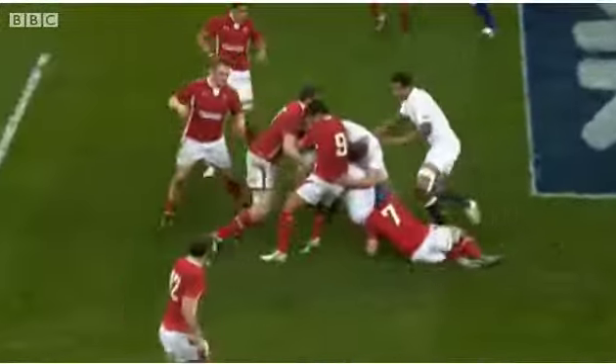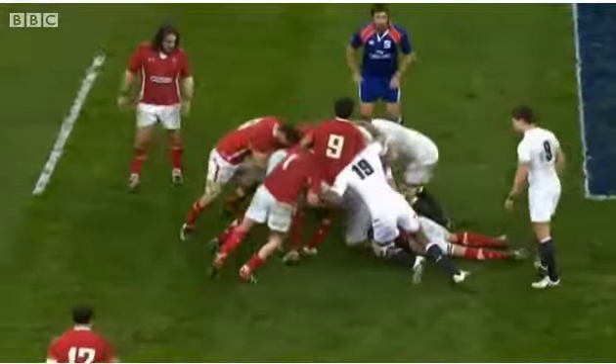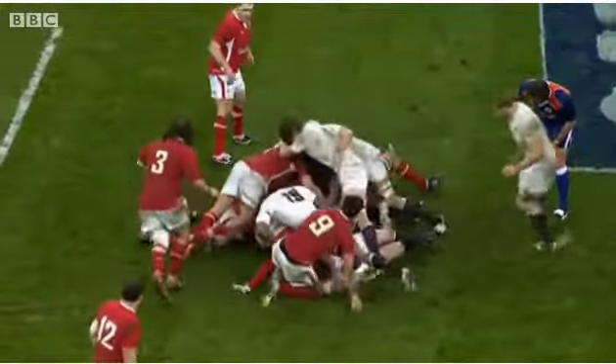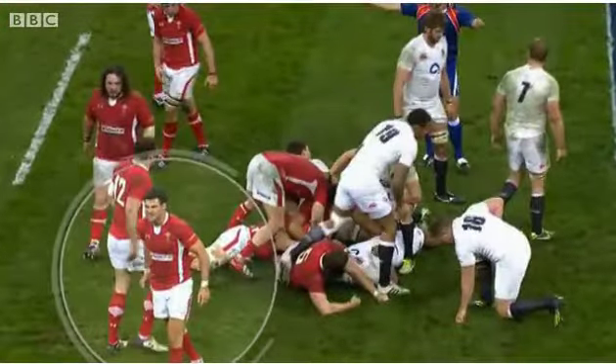Not just ripping the ball but holding up the carrier — waiting for his teammates. We see this from Ireland: it's the choke tackle. A maul ensues, in come the other players, it collapses, and the referee Steve Walsh yet again gives the turnover to Wales. Just watch Mike Phillips' reaction — inspirational. Fantastic defensive attitude.